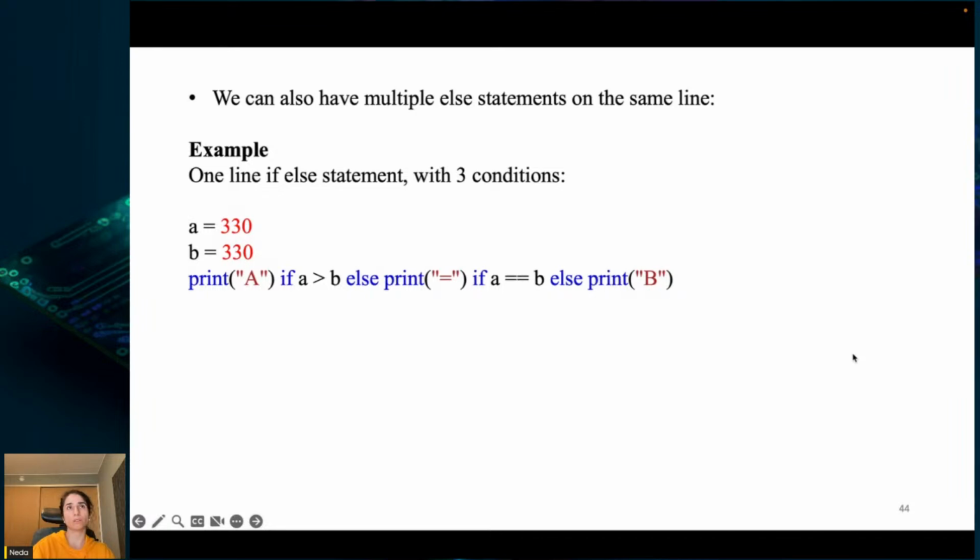So if we execute it, the output will be this sign. The equal sign will be output.